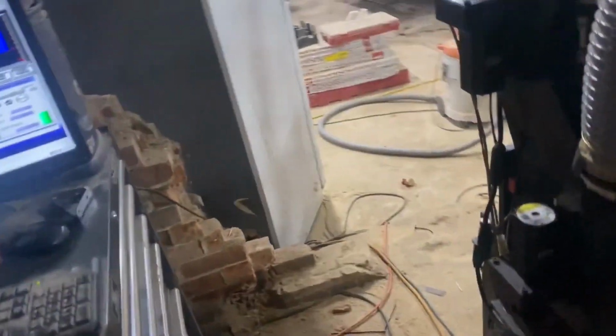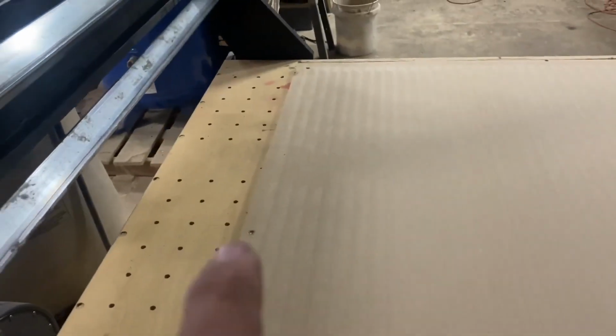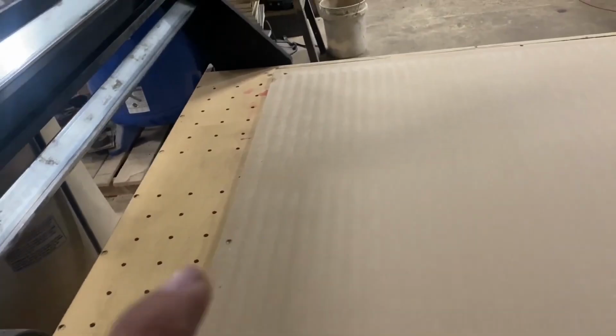Okay, y'all, right there at the end, I slowed it way back down. I got it back down to about 105, 106 inches per minute. I was trying to make sure I wasn't making those grooves by speed. So I slowed it down to make sure, and I was not.